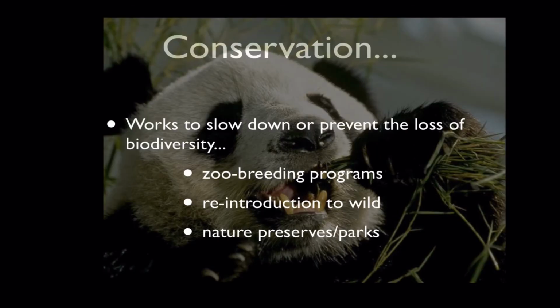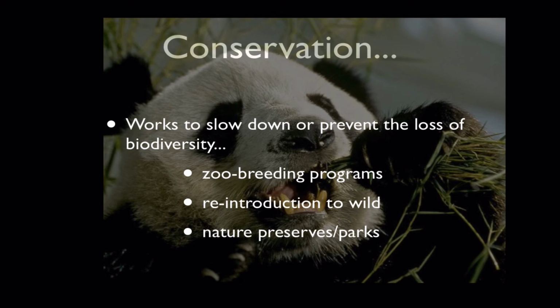To counter this, humans, we feel bad about it, so a lot of people put a lot of effort and a lot of money into conservation. And these are primarily oriented towards preserving species that are close to extinction. I'm quite sure everybody's heard about how rare pandas are. The Washington Zoo is lucky enough to have just had a new panda cub born a couple weeks ago, a cute little thing. But pandas probably would be extinct by now if it weren't for the work of a lot of American, European, and Chinese organizations working to breed these animals in zoos. As far as I know, pandas are not being re-released into the wild, though.